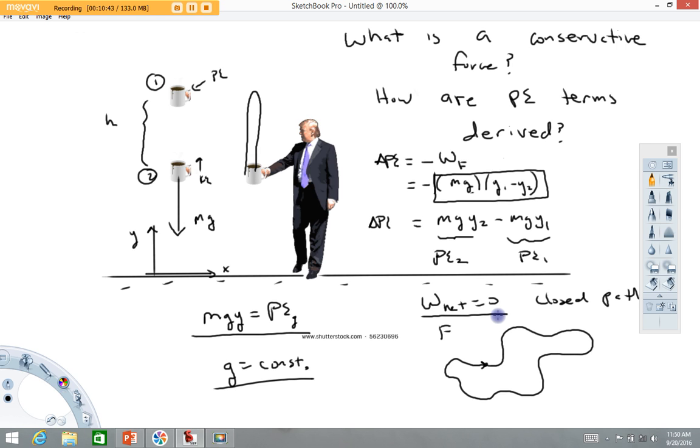Now, what can we do with conservative forces? We can define potential energy terms for them. How do we do that? The change in potential energy of a system is equal to the opposite of the work done by the force. This can be used to find potential energy terms for gravity, whether gravity is constant or not. However, if it's not constant, it requires a little bit more math. And if you're going to have me for second semester physics in the spring, we'll be using this to derive potential energy terms for what's called the Coulomb force.